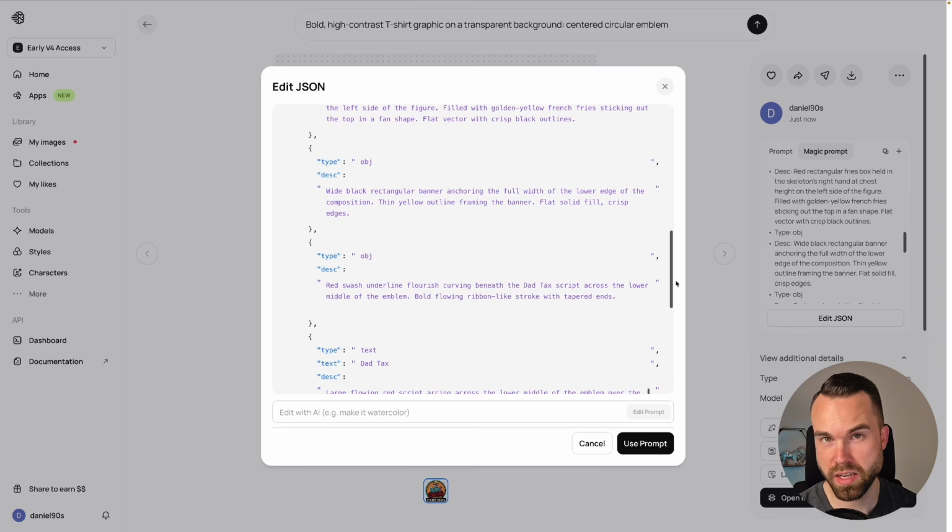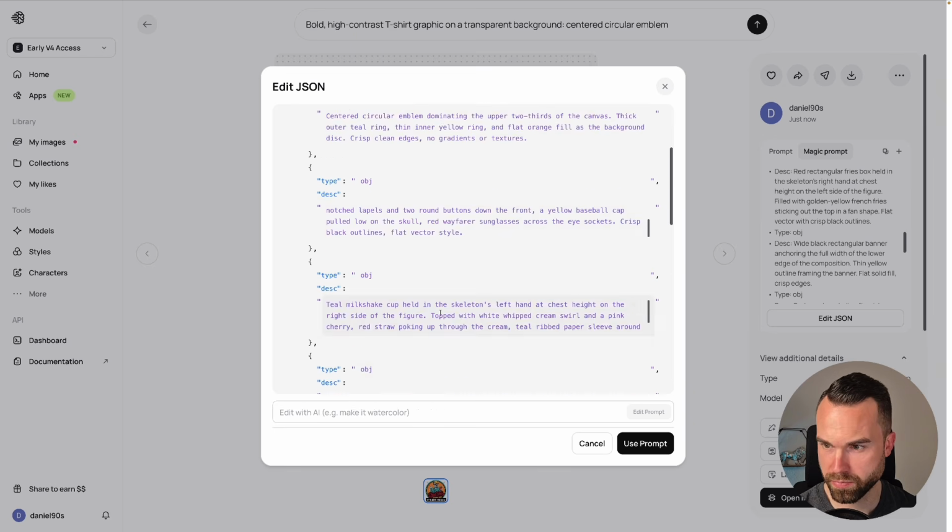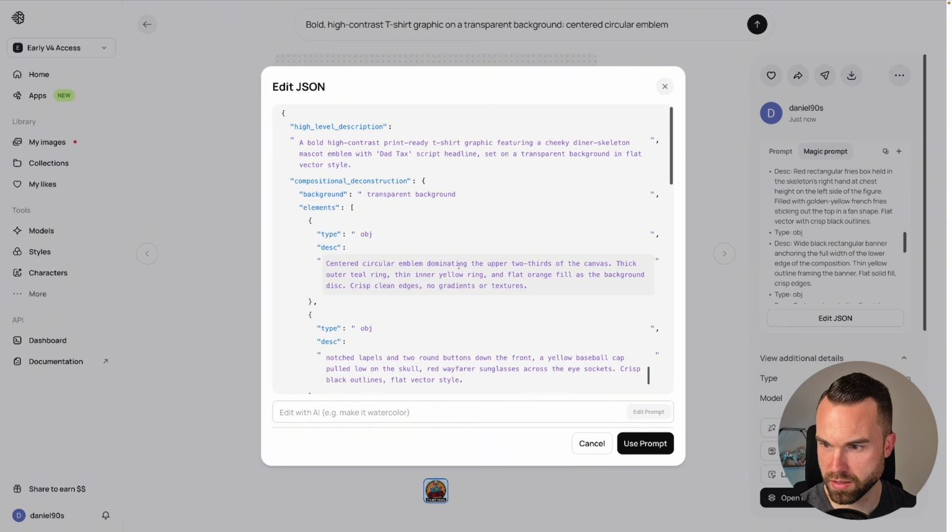So in the backend, Ideogram 4.0 creates a JSON file which contains all this information. And I guess it's also easier when you're working with other AIs together with Ideogram when it uses this JSON format. Because recently they also added MCP servers to Ideogram. And if you're working with vibe coding apps like Codex or Claude, you know that's a great addition. Now, of course, you can edit something in this text box right here, but you can also do your edits in natural language in this box right here.